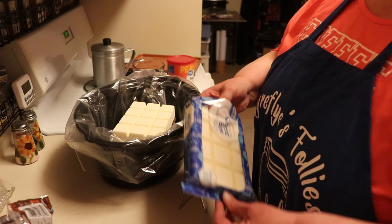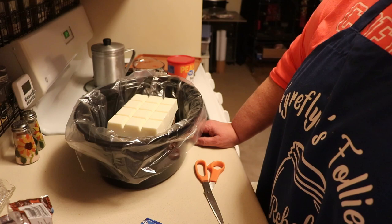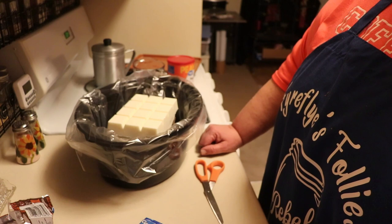Just that easy. I'm going to take this over and put it in my crock pot. I'm going to put it on low, and I'll check it in about 2 hours. It takes 2 to 3 hours. Once everything is melted, you'll be able to tell. The one on top will be nicely melted when it's ready to start stirring it up. And when it's time to do that, I will bring you back.